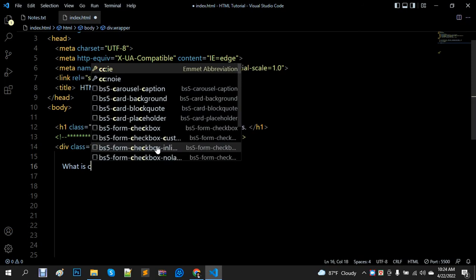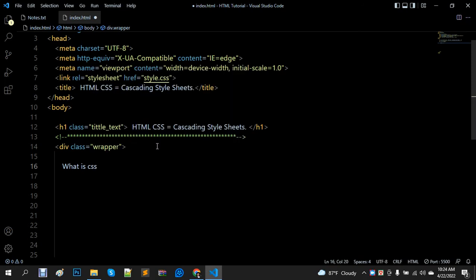What is CSS? Cascading style sheets. CSS is used to format the layout of web pages. With CSS, you can control the color, font, the size of text, the spacing between elements, how elements are positioned and laid out, what background images or background colors are to be used, different displays for different devices and screen sizes, and much more.